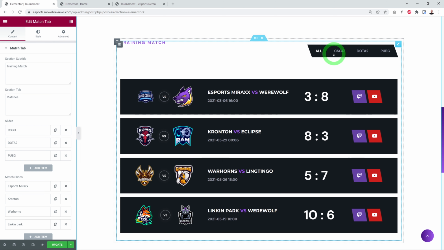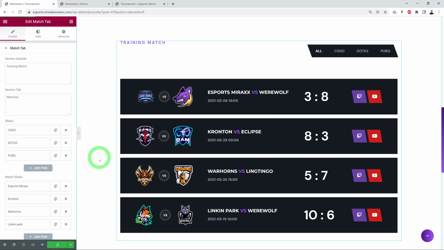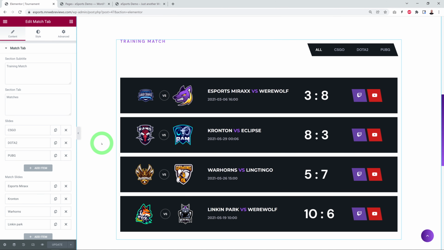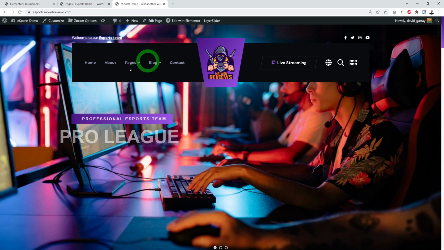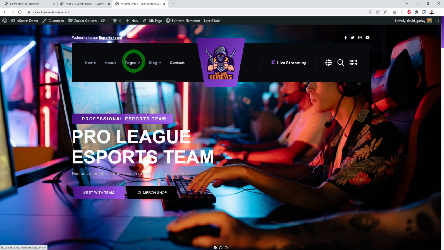There you go. And now you'll have the exact same scoring system, etc., as your home page. And you only have to enter it once. And then click update. And that's it. All done already. Now let me show you 2 more pages and how to tweak them around. So we have the About Us and the Contact page.